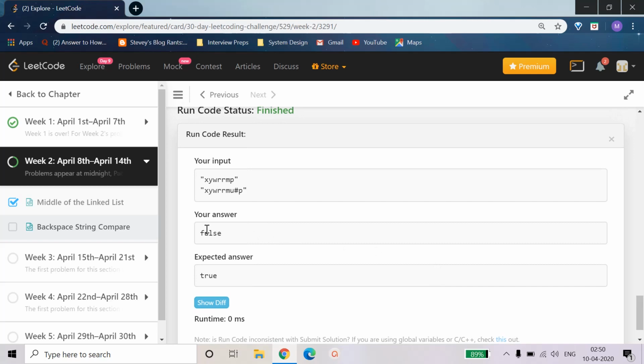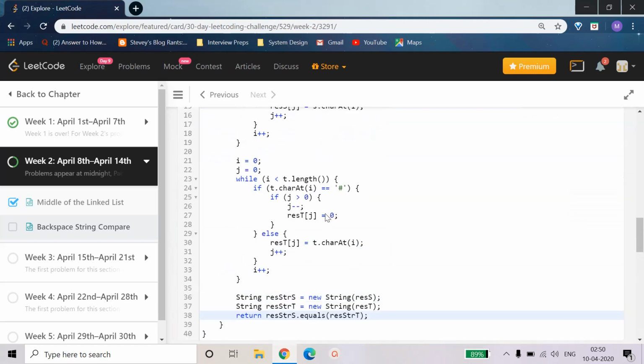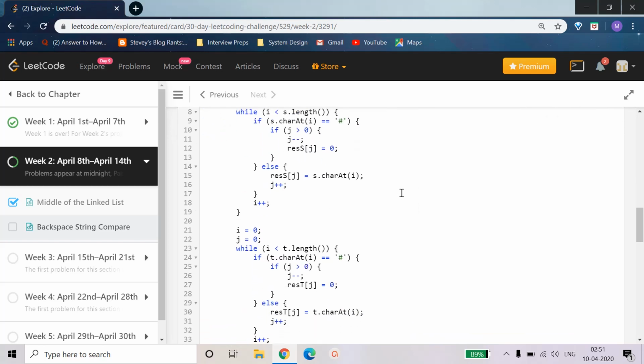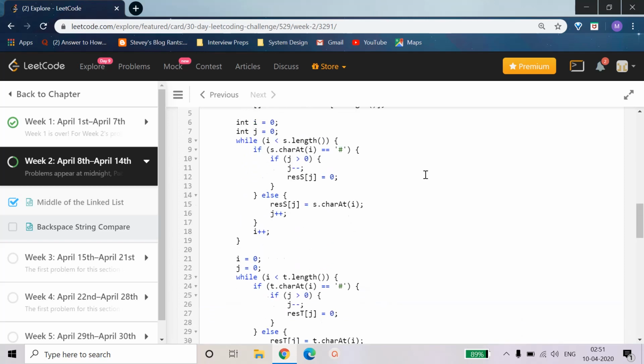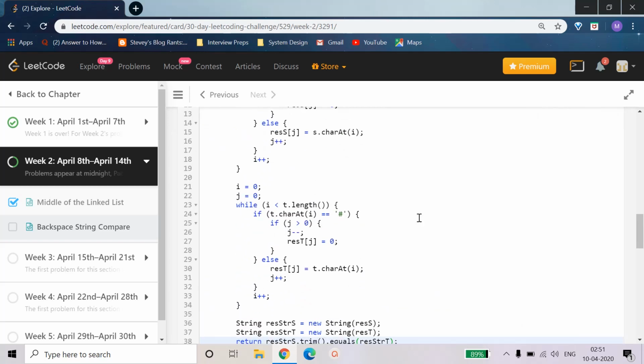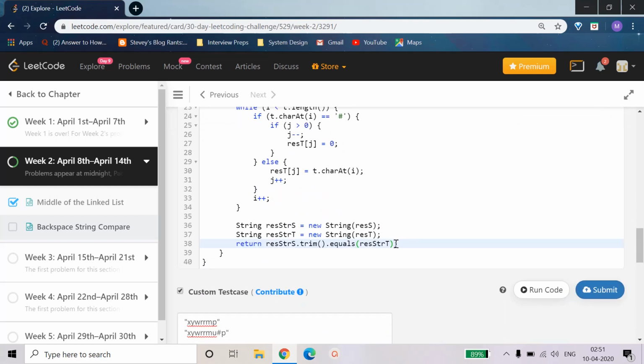Okay, we seem to have made some mistake. What we should be doing is trimming this result, because we have allocated some extra space here. So when we are converting those, the number of pound keys that we find will become empty characters, which will store the extra space.